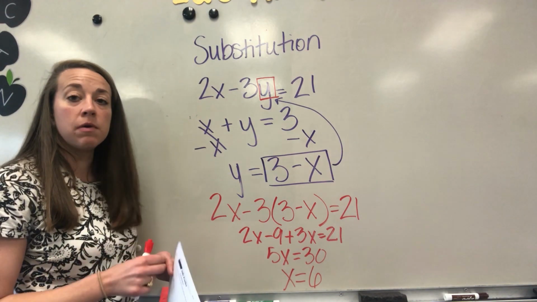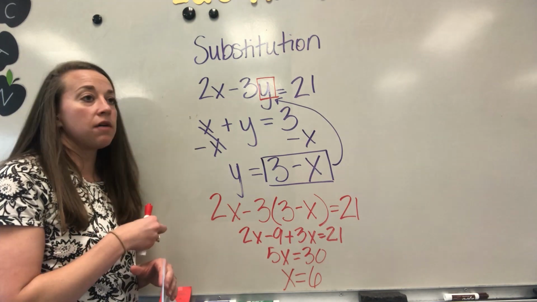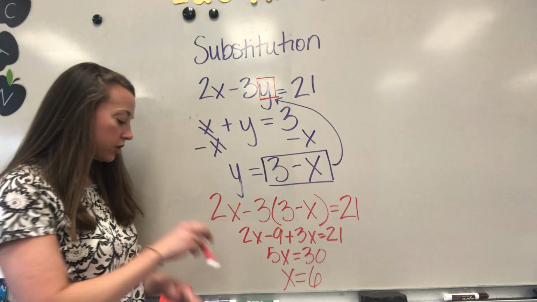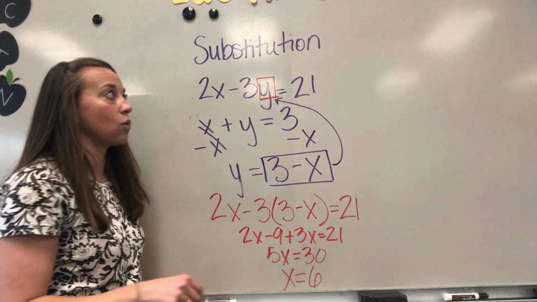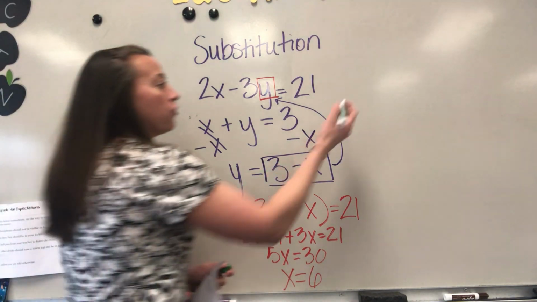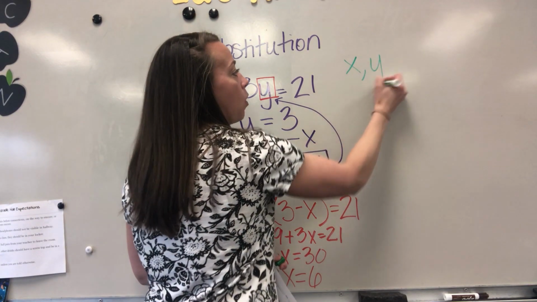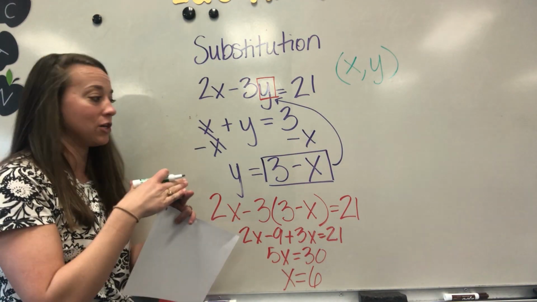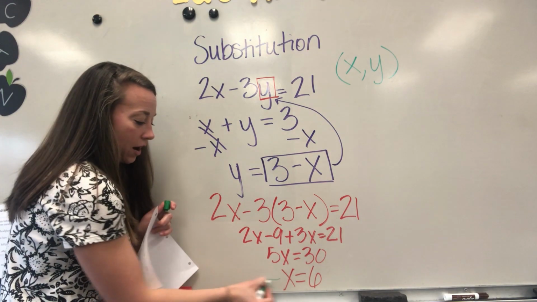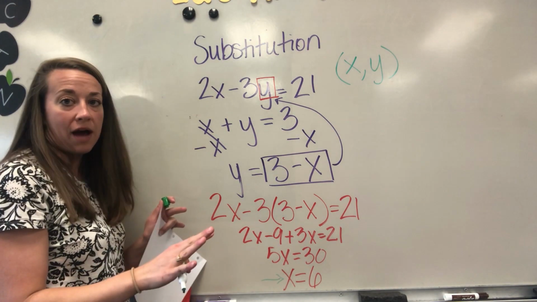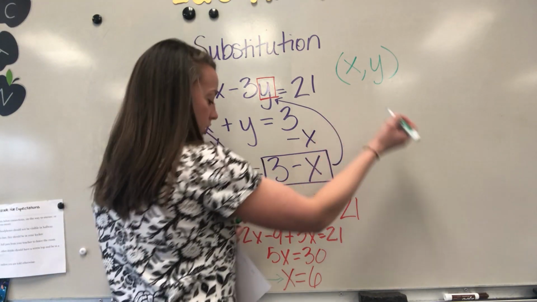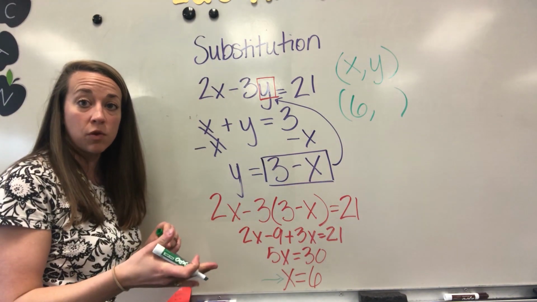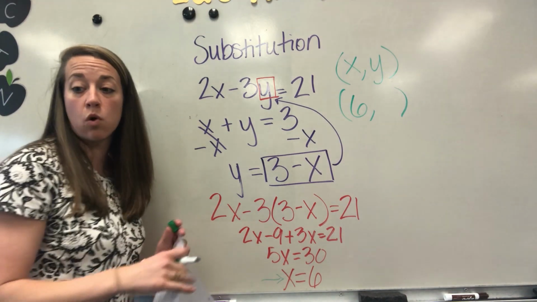Now, if you remember when we were solving systems before, we were graphing them and we were picking out the single point where they intersected, which means my answer was an actual point. So my answer is an x comma y value because it is a point on the graph where the two lines are going to intersect each other. Well, all we have so far is an x value, so we only have half of our answer. So my answer is 6 comma something. I'm just not sure what the y value is yet. So I've got the x coordinate.